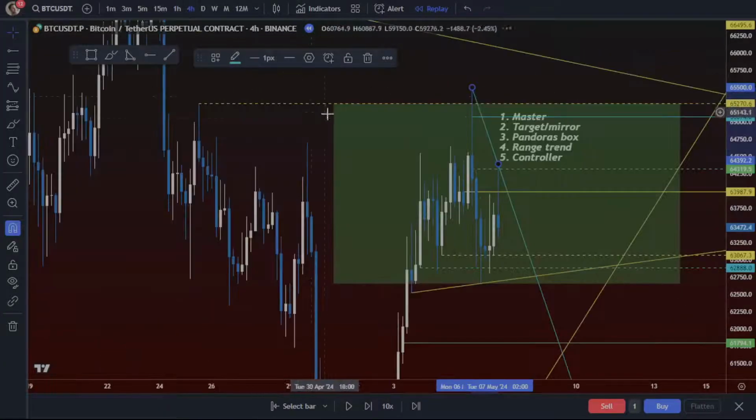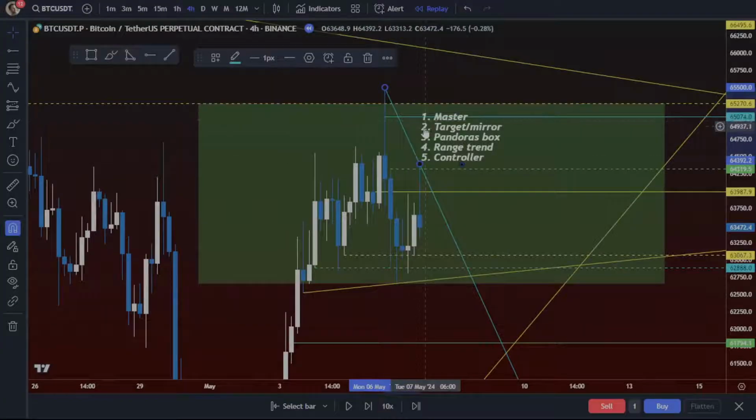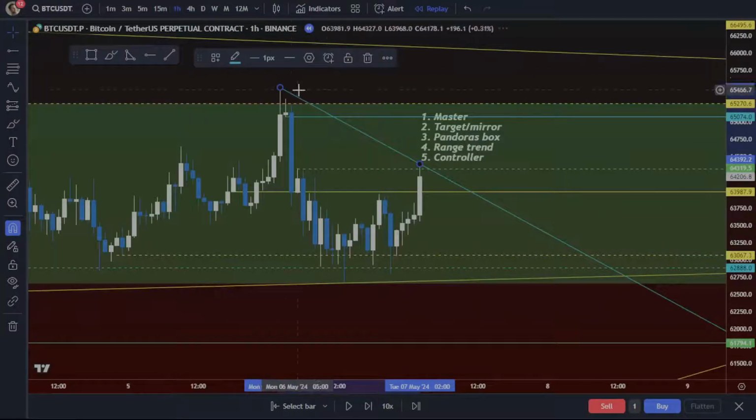So at some point, you need to create a range trend somewhere. You need to have some kind of break up to this move, create a white candle, and then create your range trend. So then you have a range trend from there and a range trend from there. So that's the number one thing you have to do here, is create that 4-hour range trend. You only have an hourly. So again, as a minimum requirement here, you need to be targeting hourly levels.